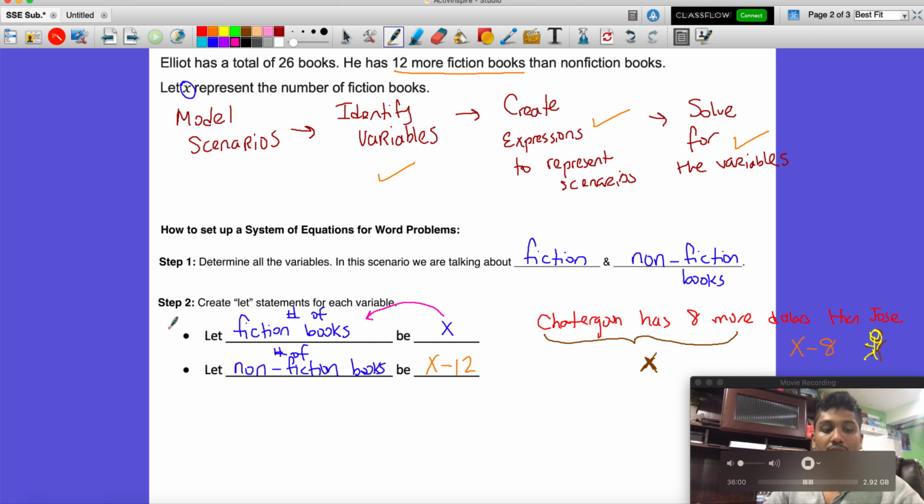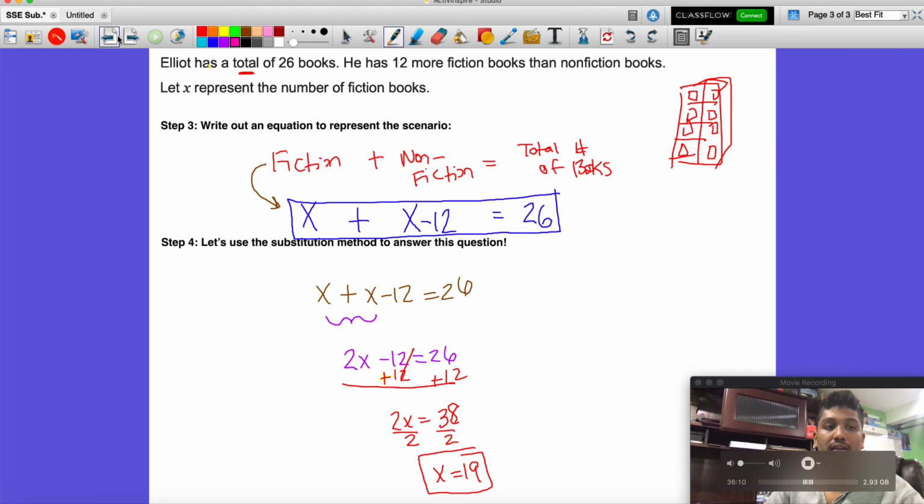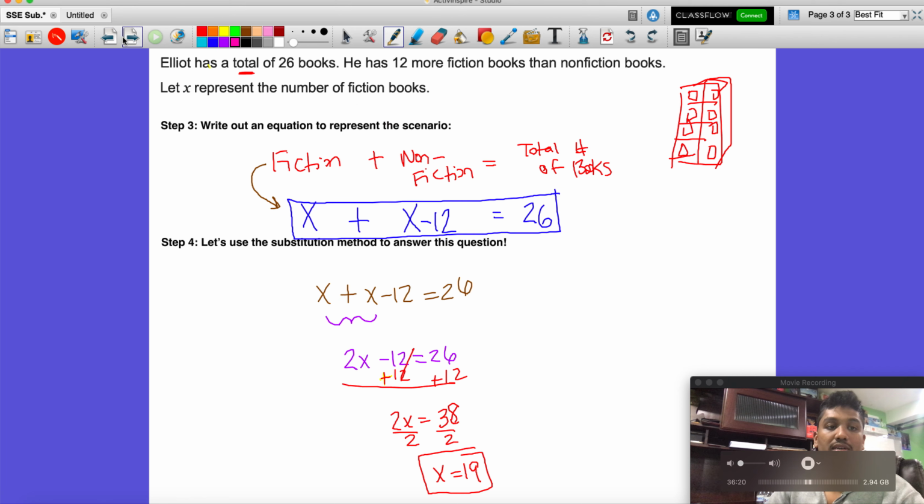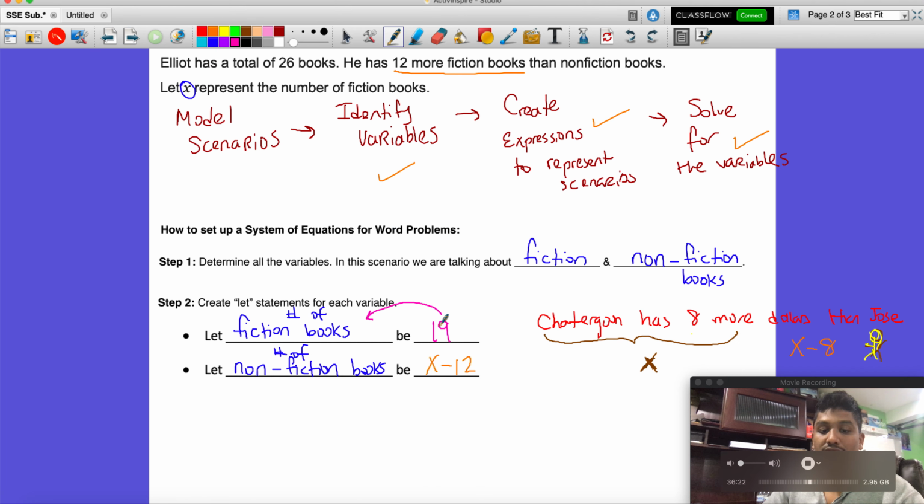So if I replace this x, I'm going to erase it, and I'm going to put the number 8, because we just solved for that. I'm sorry, not 8. Whoa. Just kidding. We were going to replace that with, what was it, 19? I have to go back and check now. Is that what it was? Yes, it was. X was 19. So I'm replacing that x with 19.